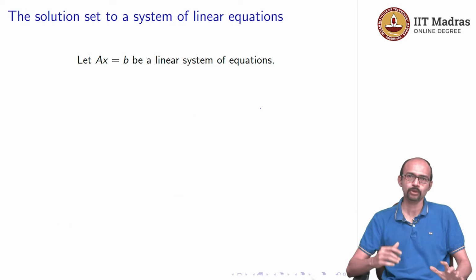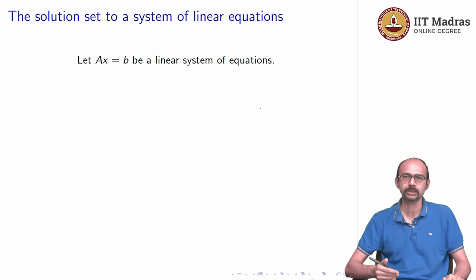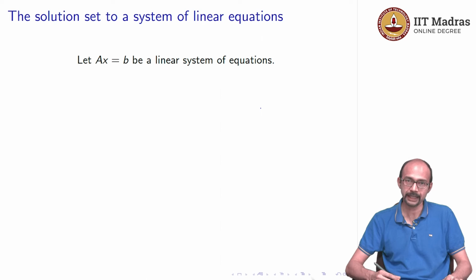Okay, so now this is the most important point about why we want to study affine subspaces at all. That is because this particular example, the solution set to a system of linear equations, is an affine subspace. So, let Ax equals b be a linear system of equations, and I want to pointedly add that this need not be homogeneous, and that is really the point.